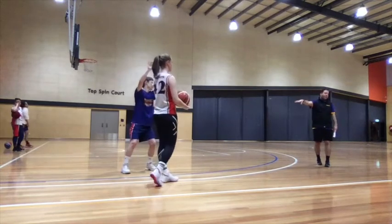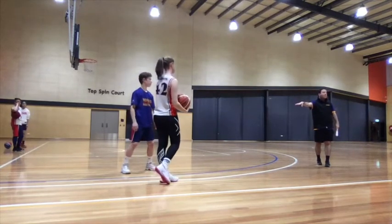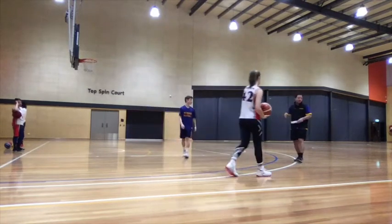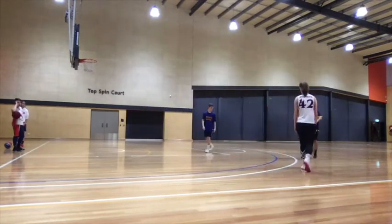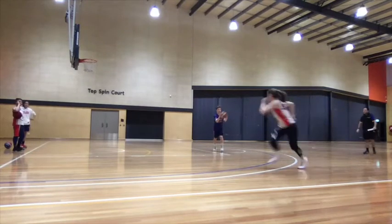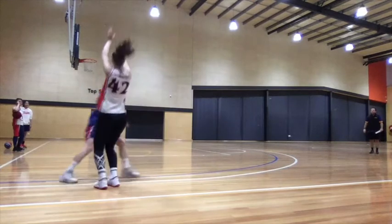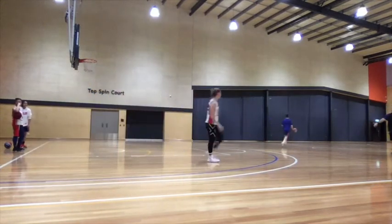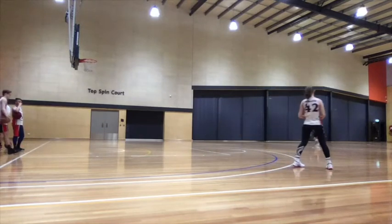Now with younger kids, how would I modify the drill? Distance, yeah. Just start them over further, shooting closer, all that sort of thing. So you just modify it to shoot your age. Ariel plays Youth League Women, she can shoot a 3. All right, get there. Go, go, go, chase Luke, get there. Good. All right, go again. You guys get ready to set it up. Go again, quick.